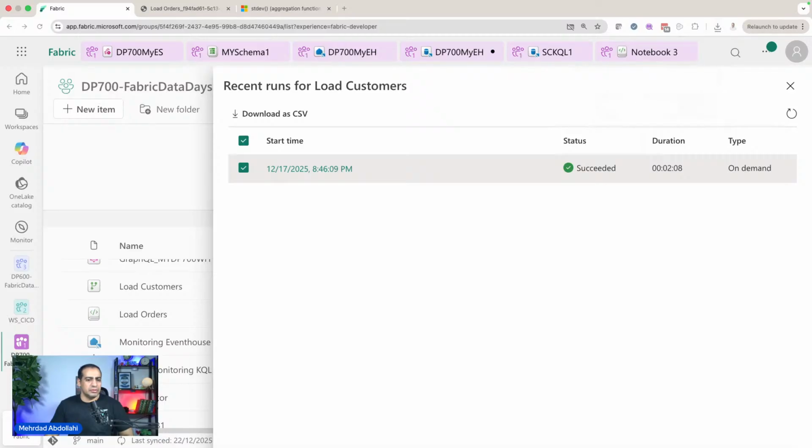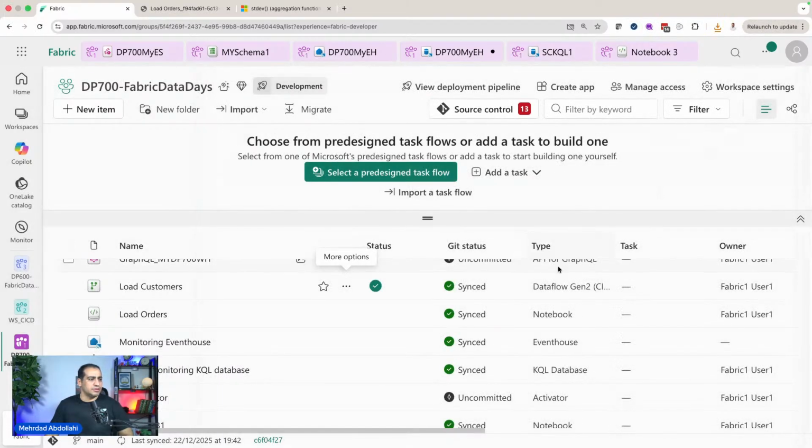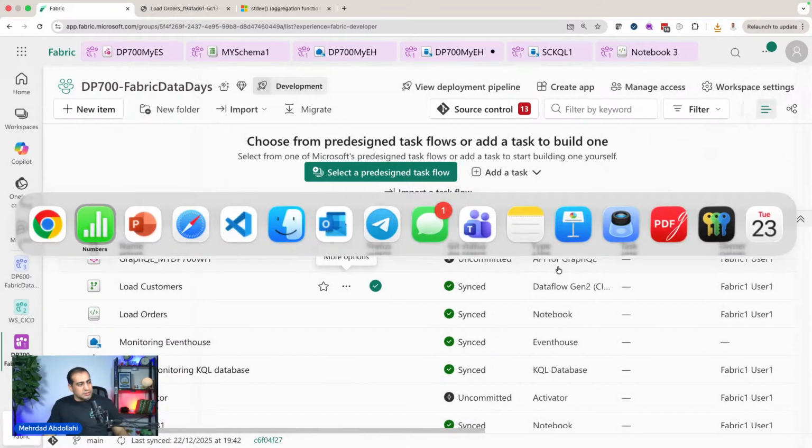I cannot show it here for you because it is on my other screen. That's fine. It's not a surprise. It is a CSV that you can just check for the details.